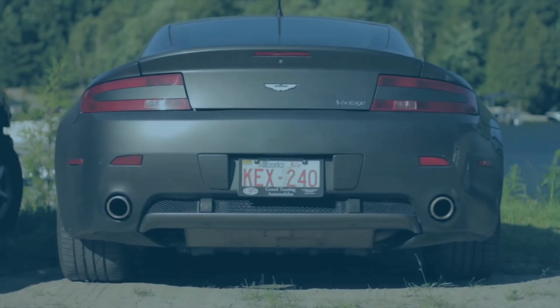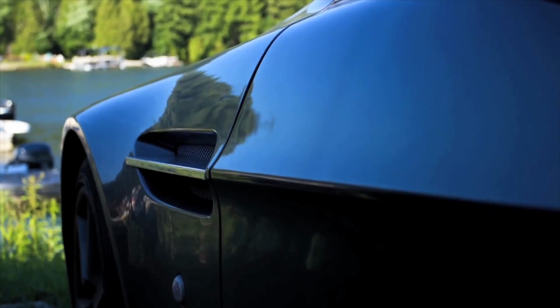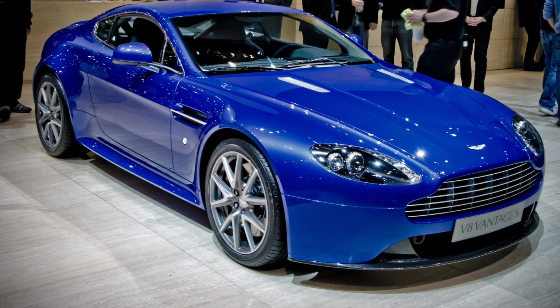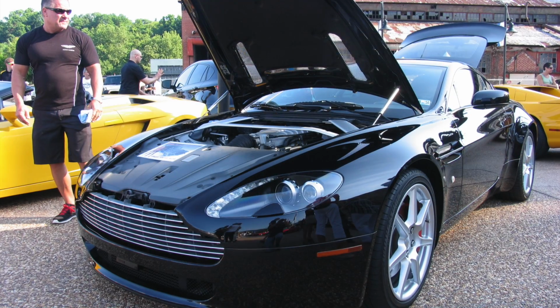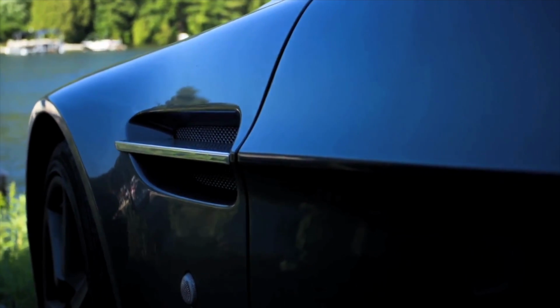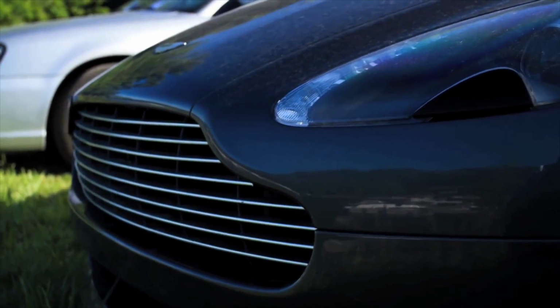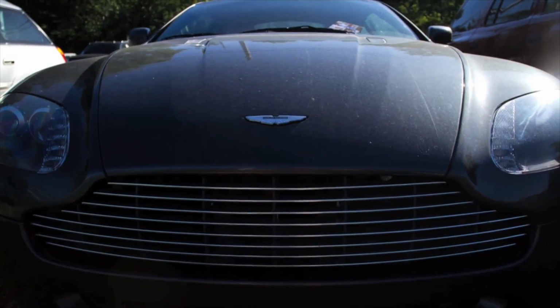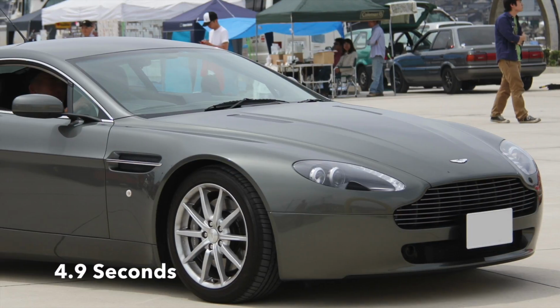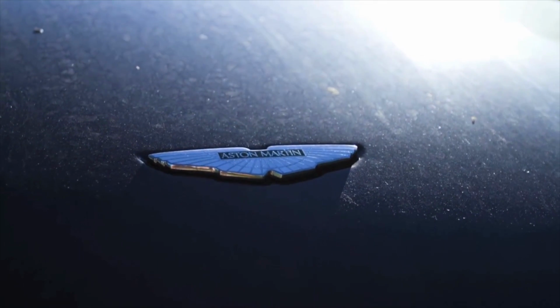Number 1. Aston Martin V8 Vantage. First seen by the public in 2005, Aston Martin's baby supercar, the V8 Vantage, shocked the press with its stunning design. With a front mid-mounted 4.7-litre V8 engine, an optional sport shift gearbox and rear-wheel drive, Aston Martin's smallest car contains all the right ingredients. Despite the rather large engine, the Aston Martin's 0-60 time ends up at a leisurely 4.9 seconds. Not slow exactly, but not particularly fast for a supercar made this century.